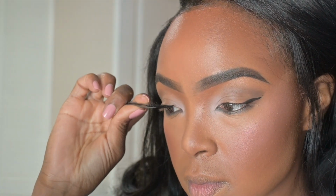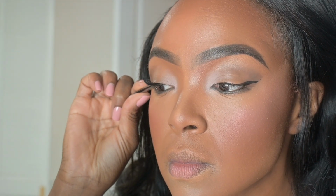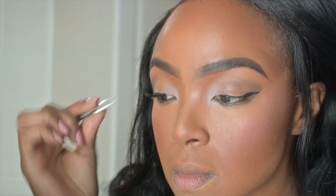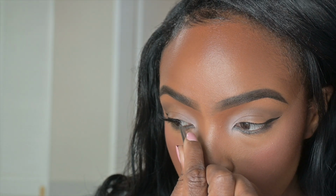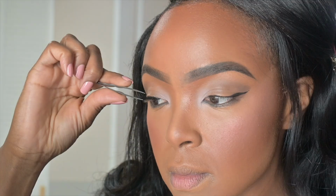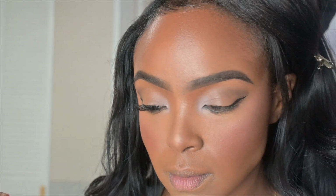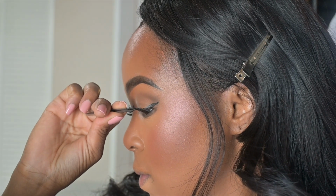I've applied my glue, which I don't want to disclose because I don't want to be judged for the type of glue that I use. I have been before, and I'm not going to do that again. So you see, I put it down at the bottom first, and then I point it, and I put it into the corners second. And then I get it as close as possible. Oh, nice and tight. And then now we're going to go to the other side.